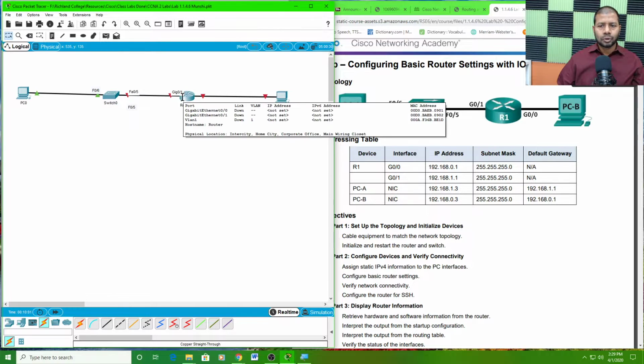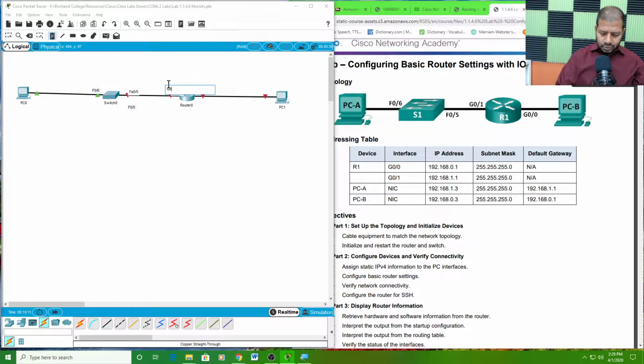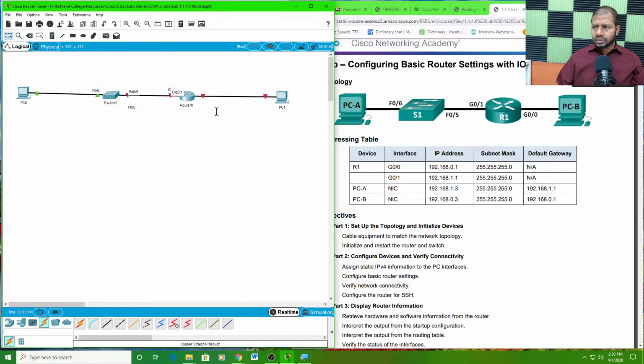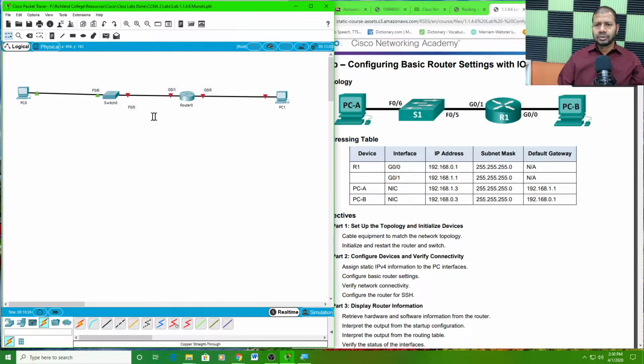On this side, Gigabit 0/1. So click on the label, and I'm going to write here Gigabit 0/1. On this side, Gigabit 0/0. Again, on the label, Gigabit 0/0. Okay, good. So those are done. And then I can click back on here. Now I can move them. Move this writing a little bit up or down. That will be easy. Okay, good.